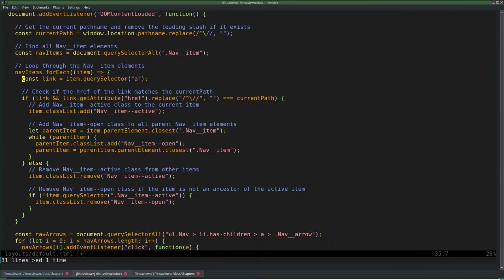Link item, query selector A, check if, not the string, but if I remove that, it thinks that it's a comment.